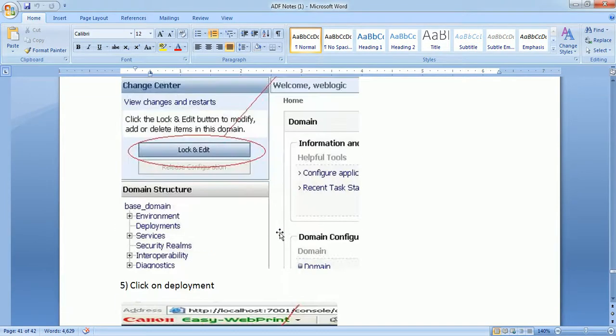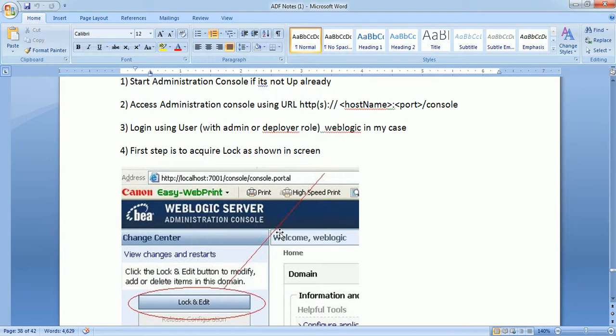So guys, this completes the deployment portion of ADF application. Hope you have a good understanding of this. To get more knowledge on this, you need a working standalone WebLogic server and an FMW Enterprise edition where you can see the application after deployment is done. And if you want to integrate into EBS, then you need an EBS instance of version 12.1.3 upwards. So let me conclude this video. Thank you.